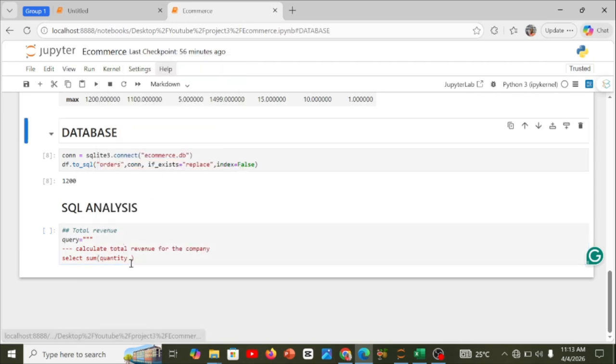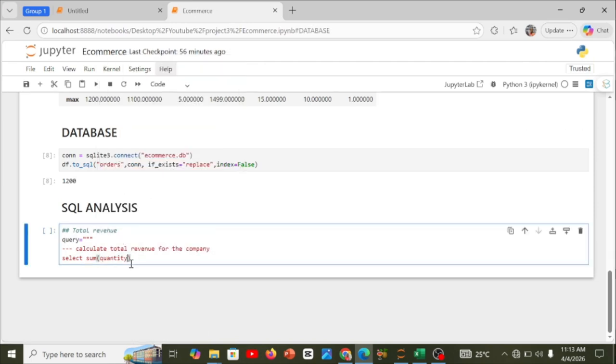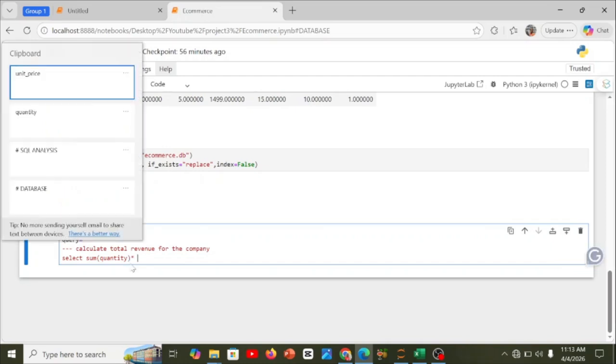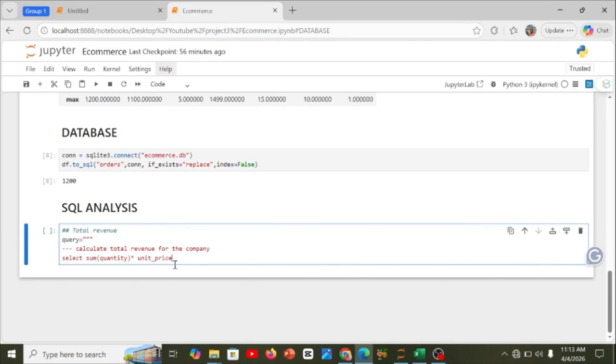Select the sum of our quantity, then times our unit price, then times 1 minus our discount, divided by 100, as revenue.